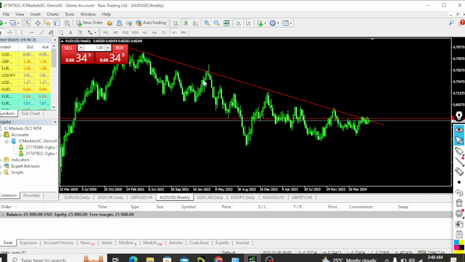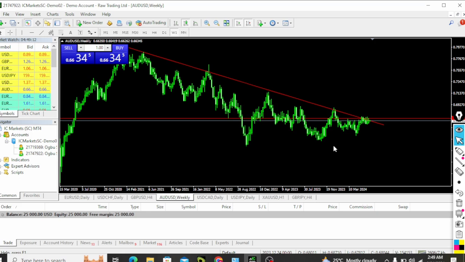As you can see, there's a trend line that the pair has been respecting all the way from this angle, all the way from several months, several weeks. This trend line has held, and the pair has moved into that trend line. So I'm expecting that trend line to hold. There will be a lot of struggle around this trend line, but eventually I expect it to hold and the pair is going to go down. So from what we can see, for the coming week, AUDUSD is going to make for a good selling opportunity.